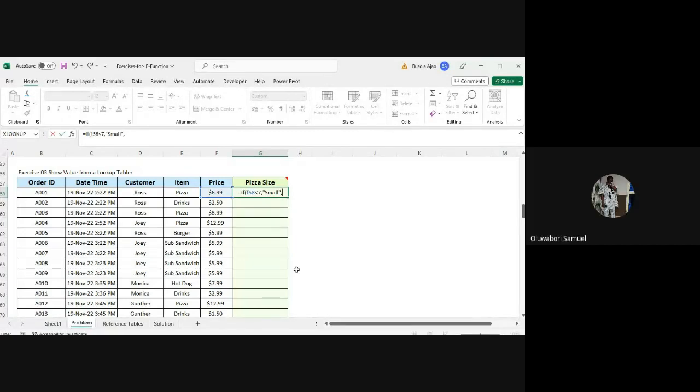Then comma. Okay. F58. Is this supposed to be less than 10? Let's see. It says, yeah, less than 10. So it has to be IF F58 is less than 10. I'm trying to put it in a range, 7 greater than F58, then less than 10. I'm not sure how this will work, but let me just say F58 less than 10. Then comma, open quotes, medium. Comma.